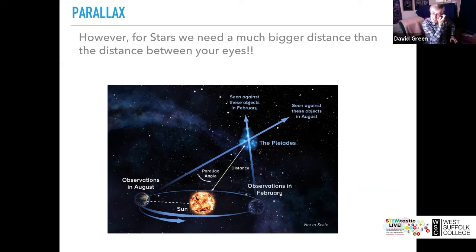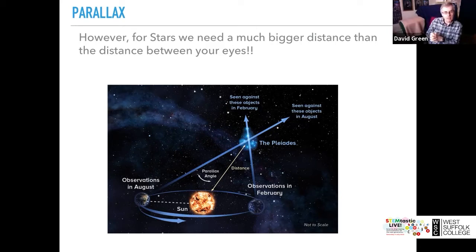So this is an image that's attempting to show left eye, right eye, looking at slightly different angles and getting a three-dimensional image, which is how we perceive distance. So we judge distances because we have a left and a right eye. They're looking at, say, a ball coming towards you that you're going to catch. The image of the ball is looked at by the left and right eye at slightly different angles, and your brain learns to perceive a distance, work out a distance, or estimate a distance.